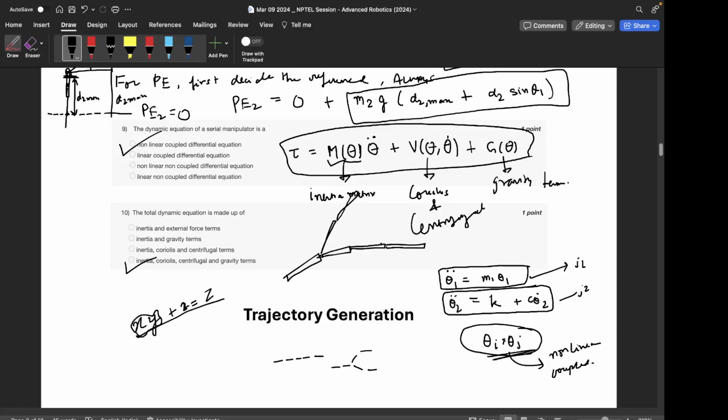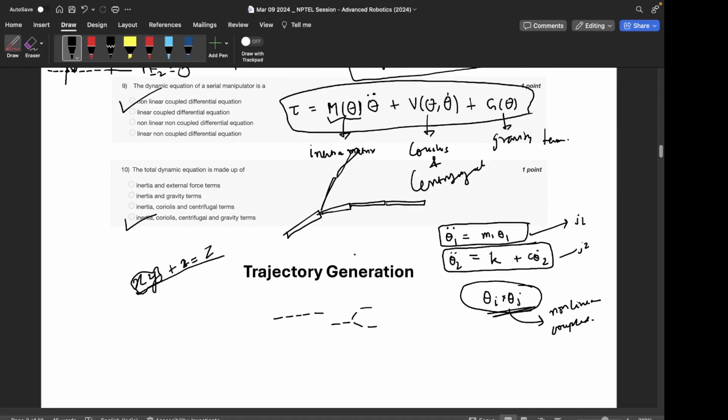So, dynamic, sometimes, if it's not precisely a textbook or a technical course, can be used as a general term, right? Dynamic means that something moves quickly or fast, a dynamic person, that kind of thing. It can be used in a very generic context also. A dynamic manipulator might mean a manipulator which is moving fast and doing quick actions. Maybe that would be the meaning. Not sure. Okay, sir.